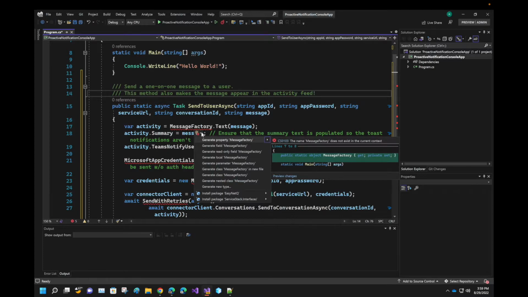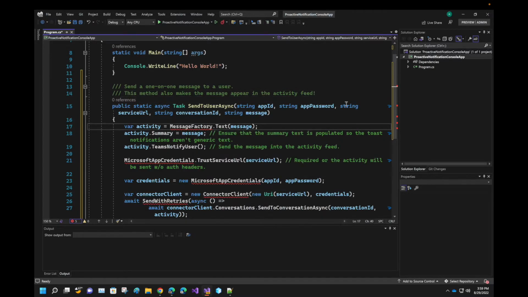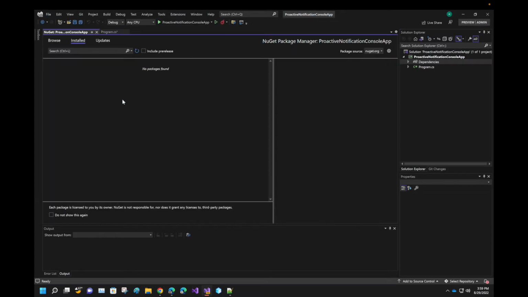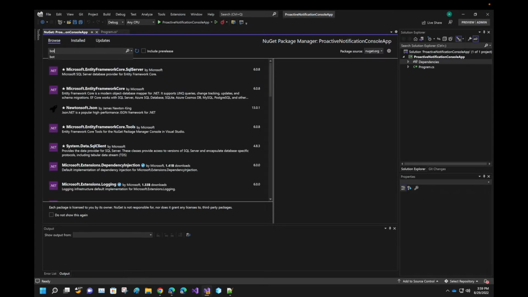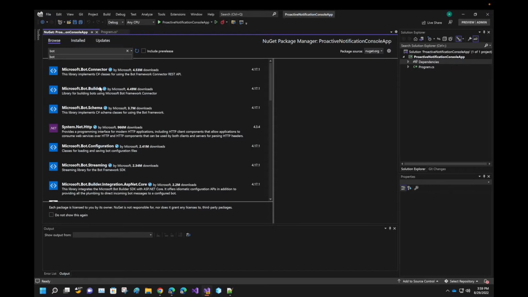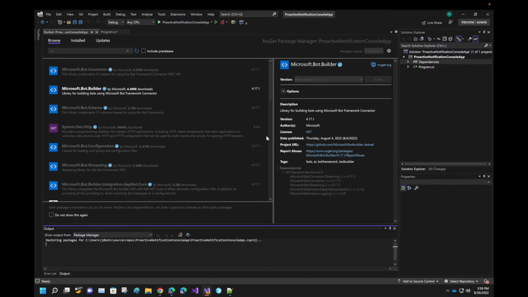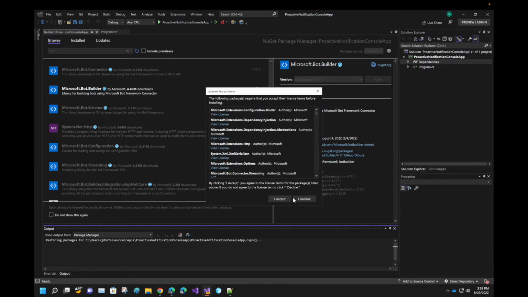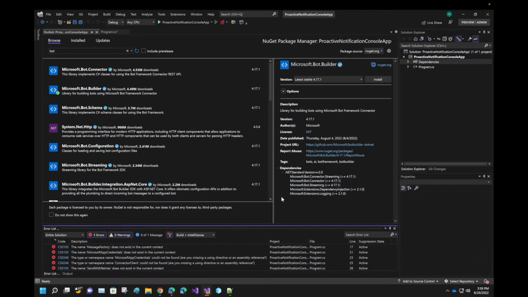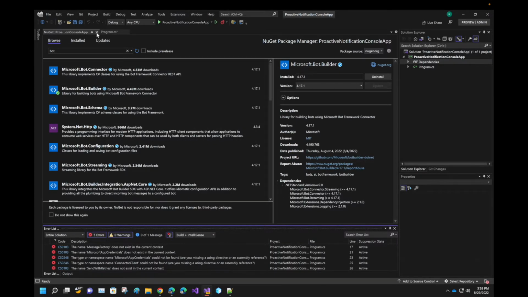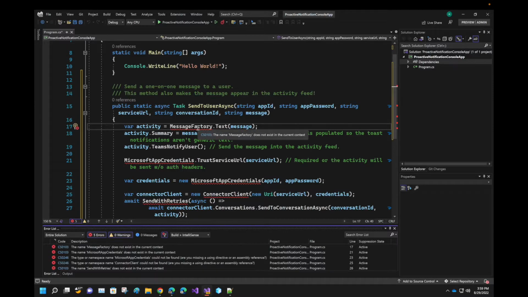import some of the dependencies. This message factory comes under bot builder. So I'll go to the NuGet packages and install our bot builder library, that is Microsoft bot builder. Perfect. Next, we need to import that bot builder library. I'll hover over the error and import the dependencies.